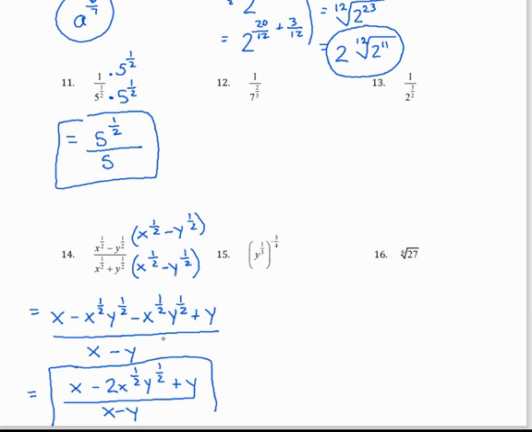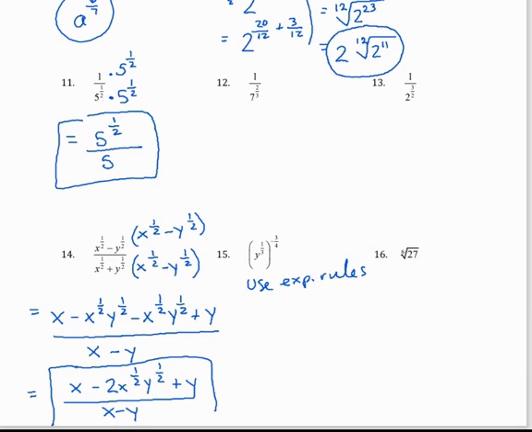All right, I want you to try 15. This is just exponent rules. So use your exponent rules, power to a power, we multiply, and then try to do any rationalizing that you may need to use. All right, and the last one we'll do together, and that's number 16.